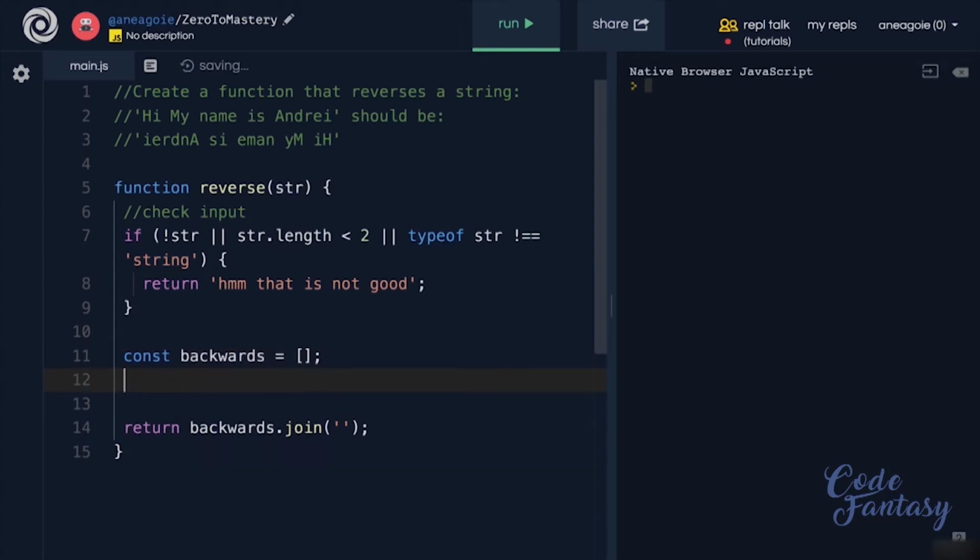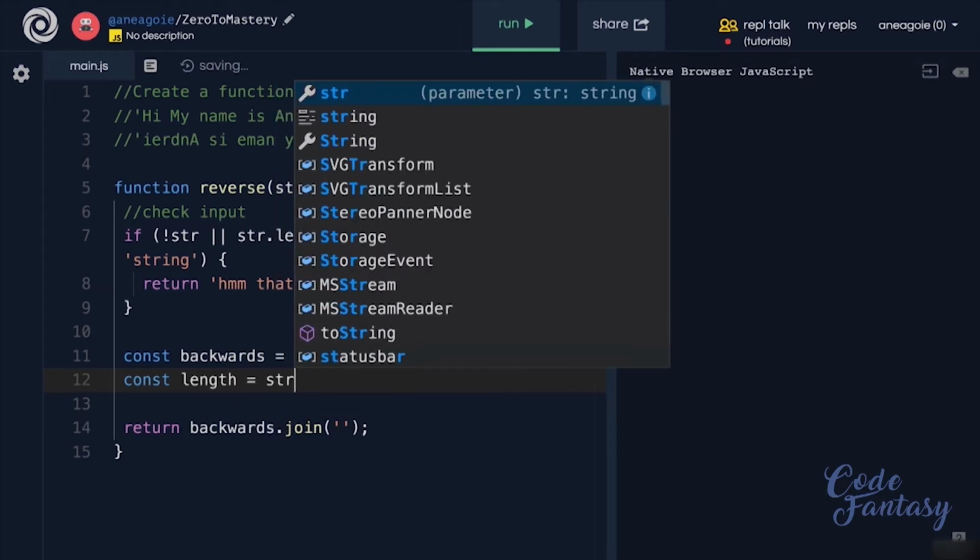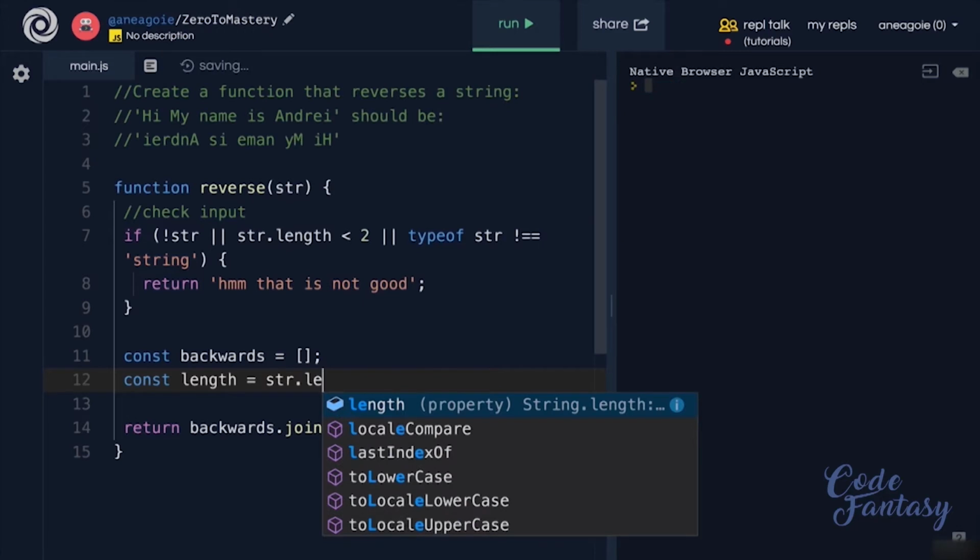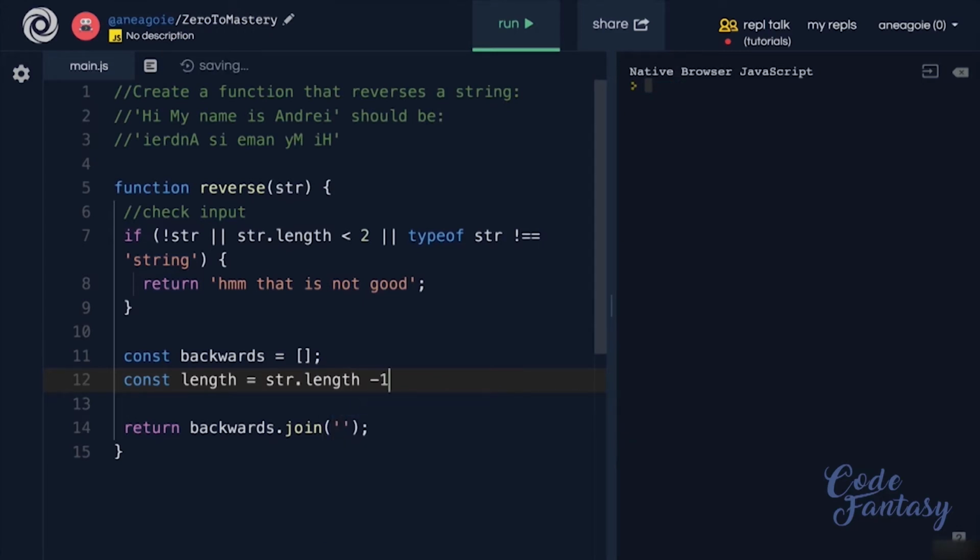Now in here, we're going to grab the length of the array or the string because we're going to be using it a lot and we don't want to have repeated code. So I'm going to say length minus 1 is how many items we have in the string. Or maybe we should name this items number. Or actually, total items.